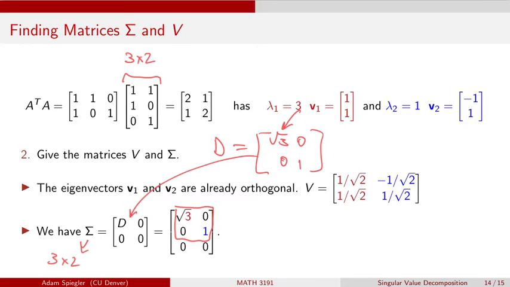But because this matrix sigma needs to have the same size as the matrix A that we started with, we need to add one more row below this diagonal part. So we add one row of 0 and 0. Now this matrix sigma is also a 3 by 2 matrix. The first column is the first singular value square root of 3, 0, 0. The second column is 0, 1, coming from the square root of the other eigenvalue, and then 0. So what's left to find now is the other orthogonal matrix U that we multiply on the left.